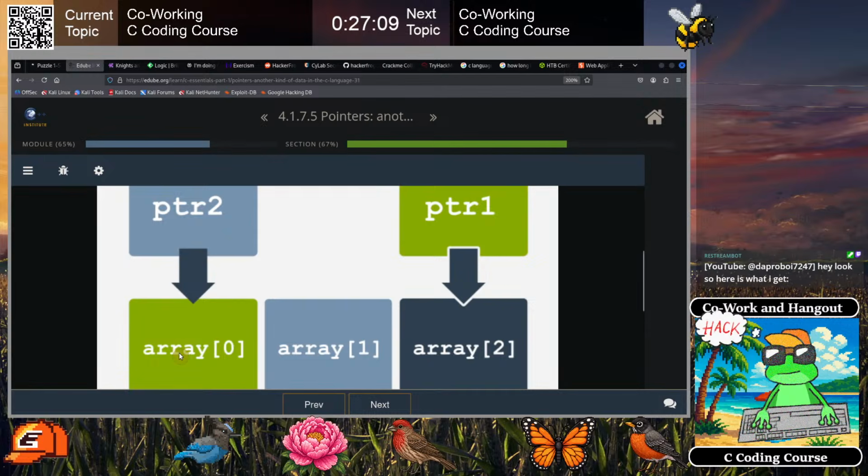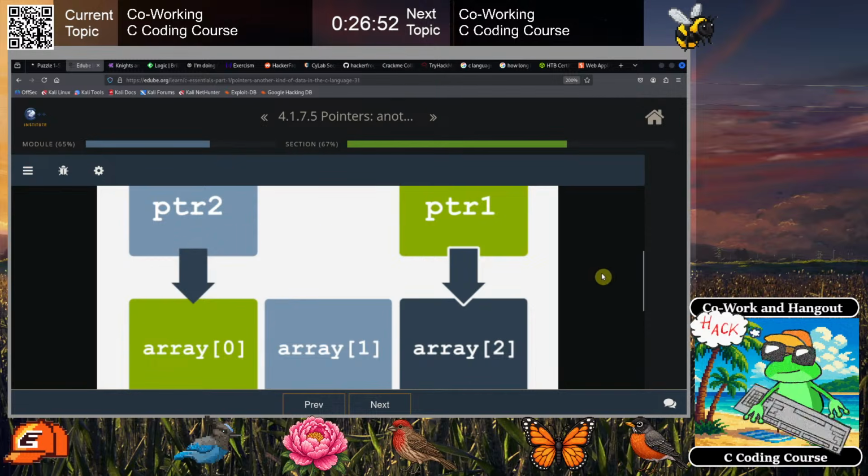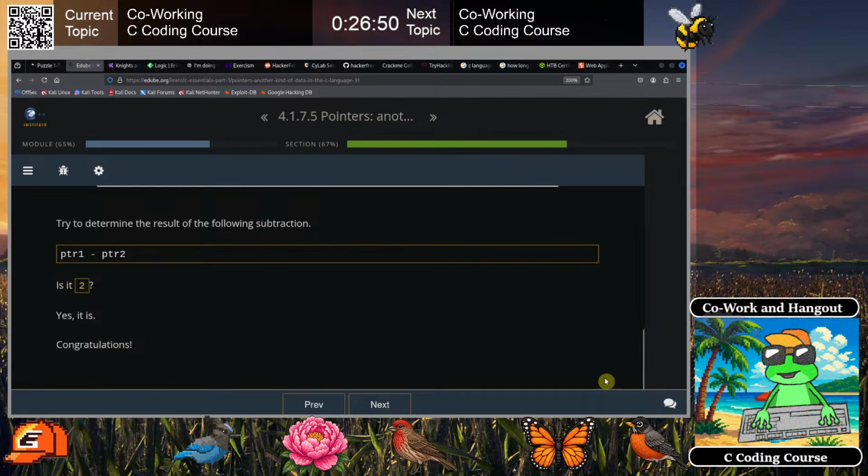So if you subtract array 0 from array 1, we get 1. But the difference between these two is 2, because that's the difference between their locations.